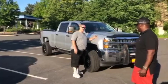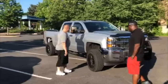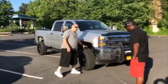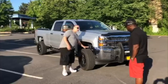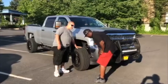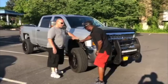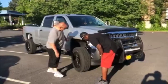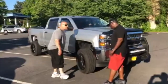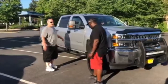2019 Silverado 2500 HD. Lifted 4 inches on the front, 2 in the back. Heavy duty shocks, suspension. I went larger on the tires. I took them small 17s off and went 20 by 10s. I want that to stick out a little bit more. So you said 4 inches you lifted? Full 4 inches right off. So now there's no rub, no nothing in between the fender wells. It came stock with the bars to step in.